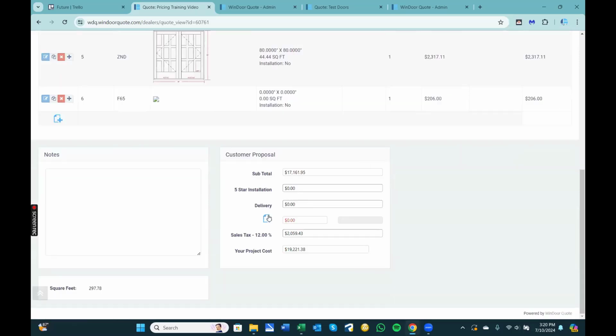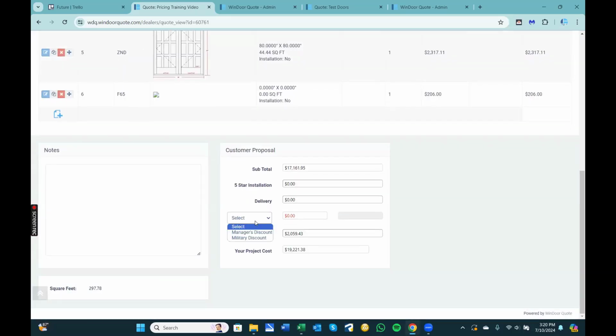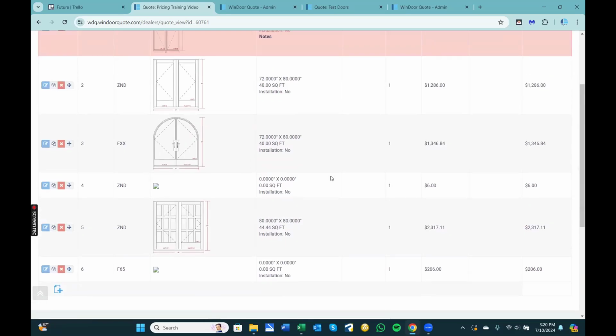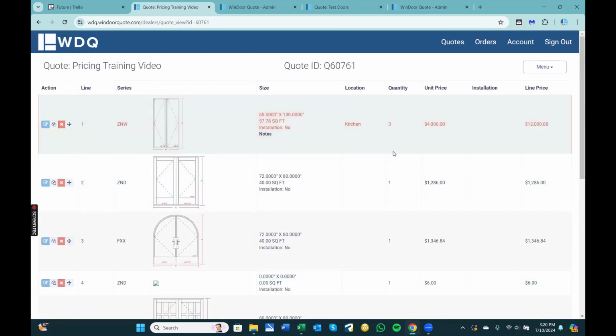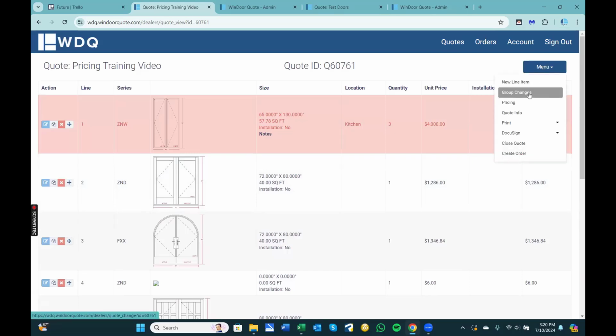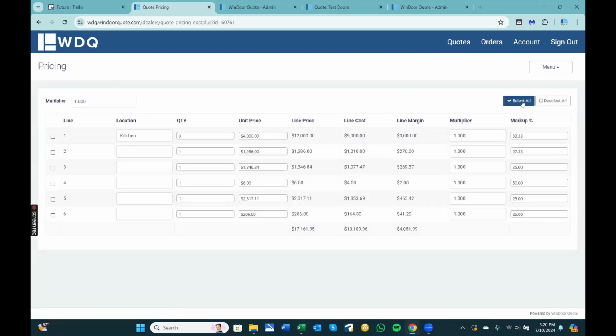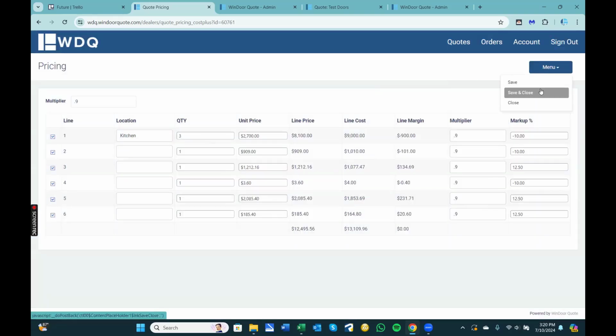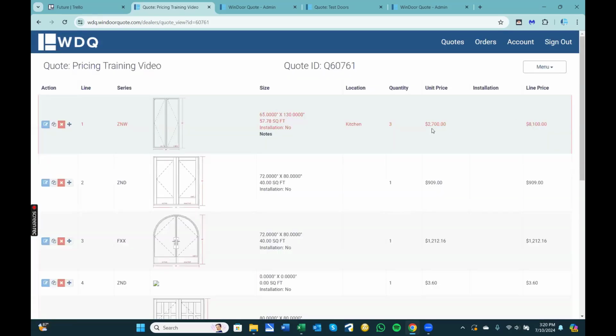Instead of using the sales discounts down here, if you want to display the actual finished pricing to the customer, you would simply use a multiplier, and type in the price that you want it to be right here. If you wanted to say 0.9 multiplier, it'll update it. Before, that price was $4,000, now it's 2,700.